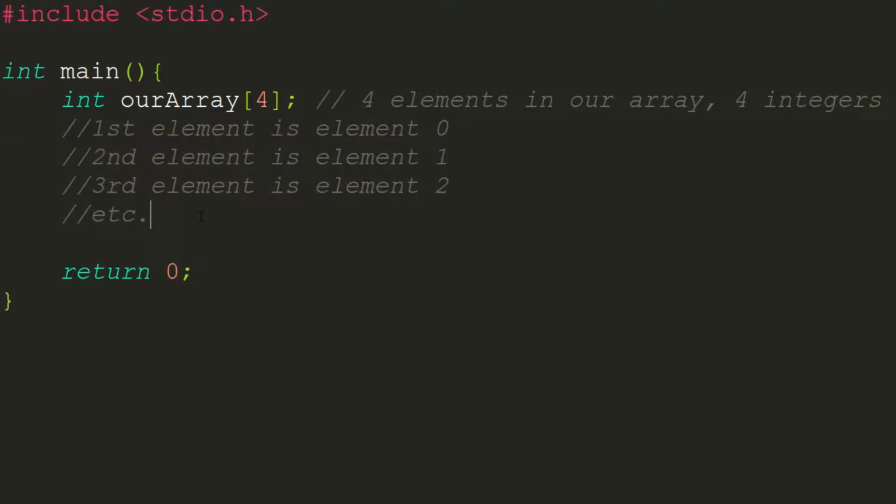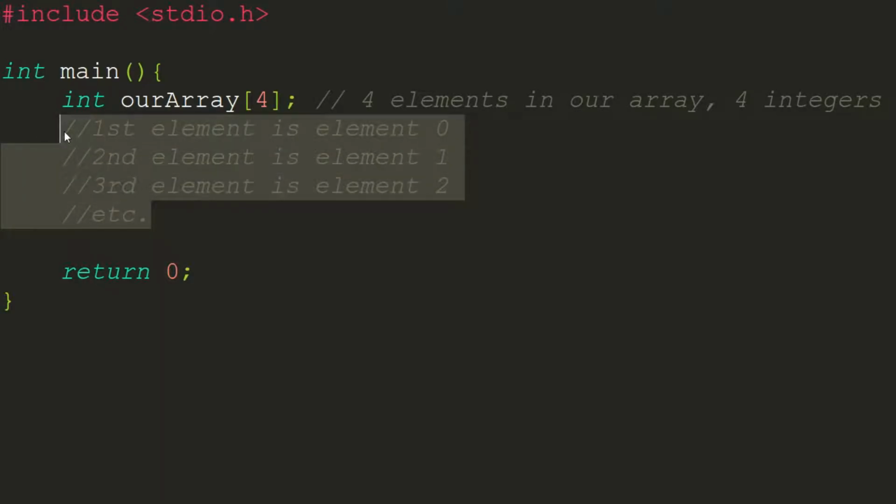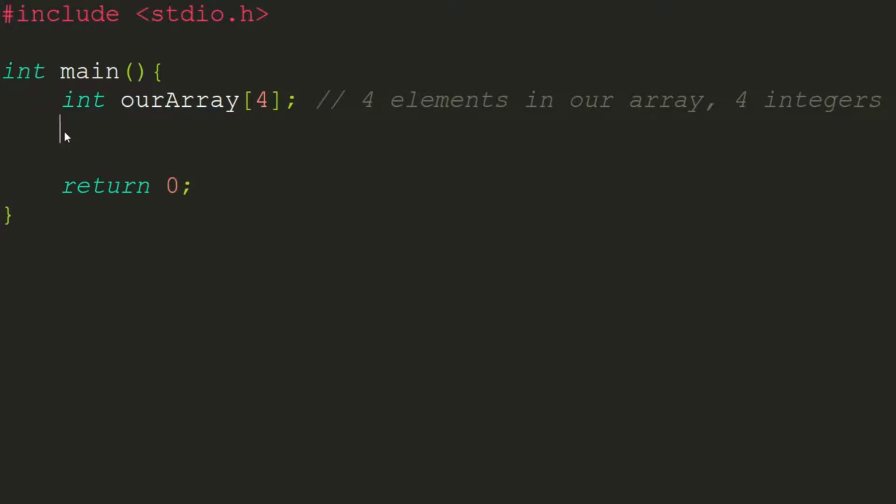Getting back into things, we want to assign a value to the first element of our array. So we're going to write the name of our array, followed by some square brackets. Then in those brackets, we're going to write the value 0 because we're referring to the first element. Then we'll have the assignment operator, just as we would with any other integer, and then finally the value. Let's make that maybe the number 56. So we're going to assign the value 56 to the first element of our array.